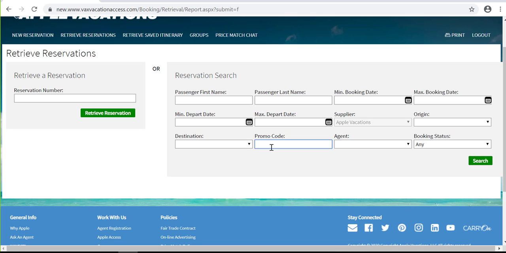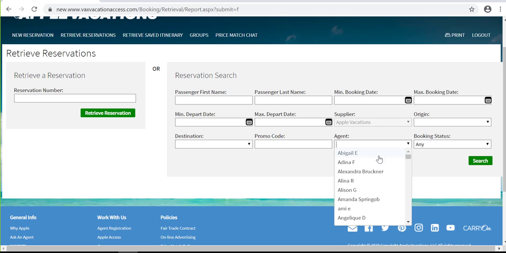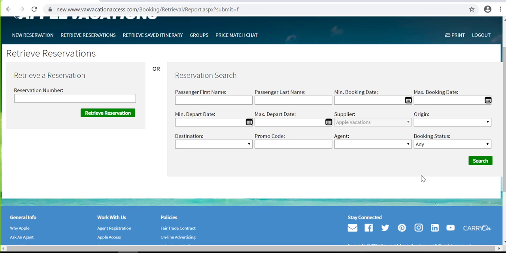You can search all your reservations with that code. Or if you have site admin access, you can pull up whoever's bookings. If you don't have site admin access, you're only going to be able to pull up yours. Booking status, whether it's an active reservation or canceled.